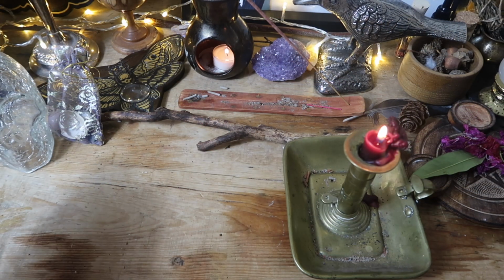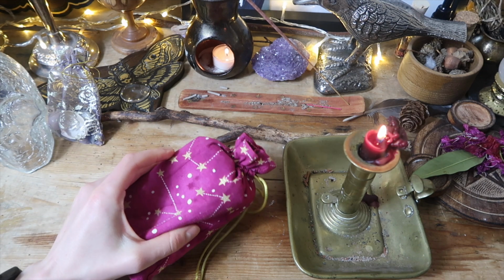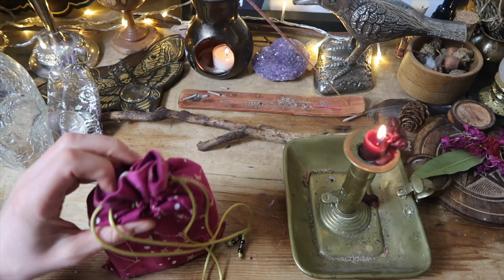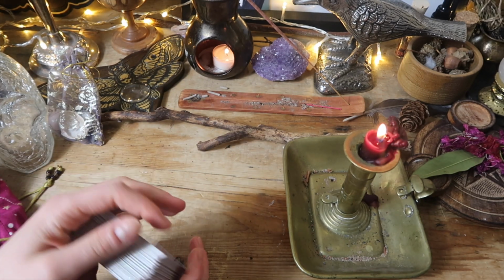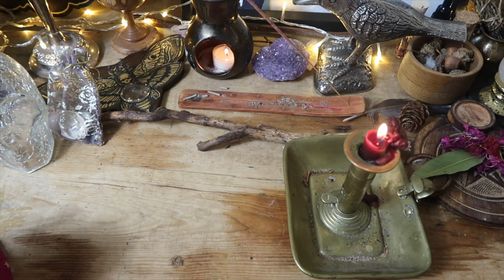So a deck I do like to take with me because it travels really well is just my old Rider-Waite-Smith. This is the same one that I had when I was first coming into tarot, so it's the really yellow one, the original pack. I think it reads perfectly and it travels really nicely. I'm not bothered if anything happens to it because I can replace it easily. And I've just got this nice bag as well. I utilised this for reading for one of my friends while I was away.